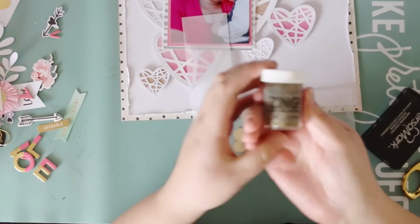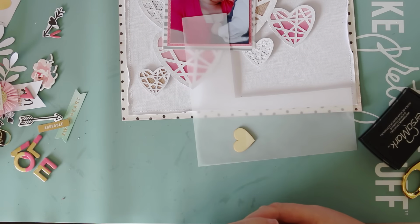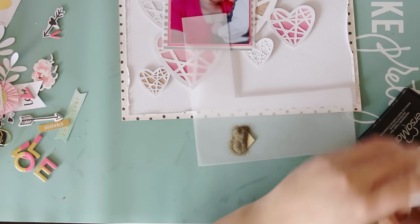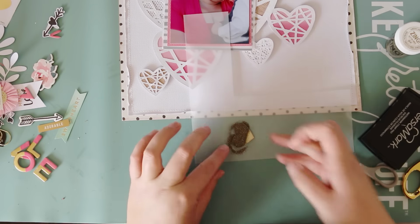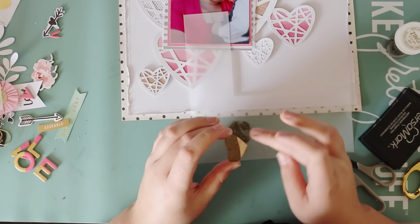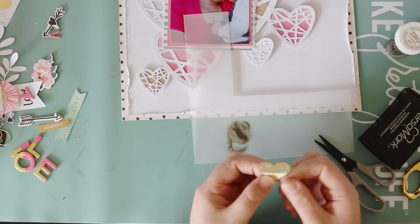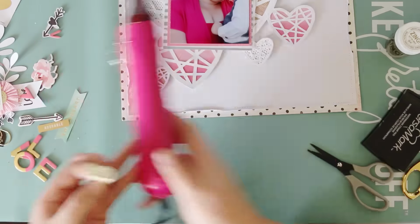But this is the gold one, which I don't know. I just feel like the silver and the copper one are more glittery than the gold, unless I'm just imagining it, or maybe I didn't pick up the right thing. Maybe it's not the glittery one, because there's a lot more chunky glitter in the other ones, and that's what I was hoping for, but that's fine. I'm happy with how it turned out.